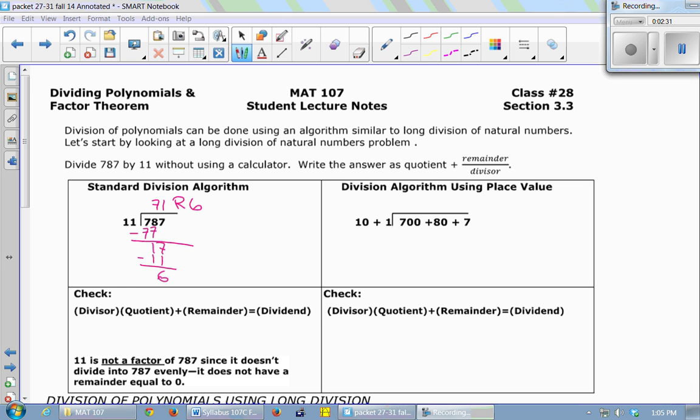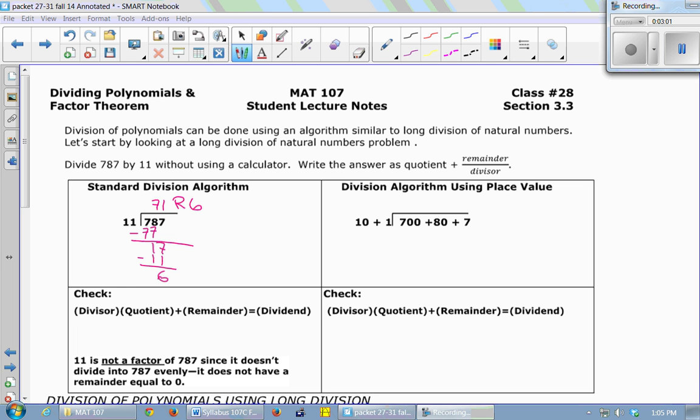Okay, so I'm now going to do the division algorithm, but I'm expanding it using place value to try to make it a little clearer what is happening in this algorithm, because this is a procedure that we all learned that has very little meaning of why you do what you do. So to give it some meaning, I'm going to try to use place value, and then we're going to extend this to polynomials. Oh, but first we should check.